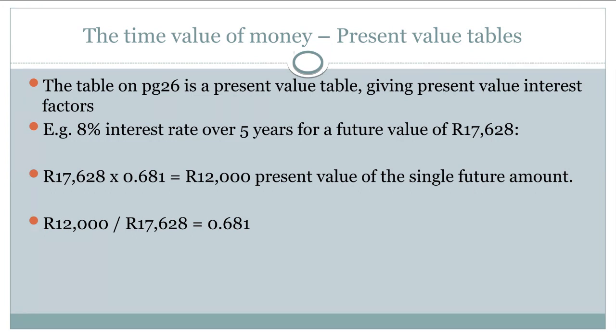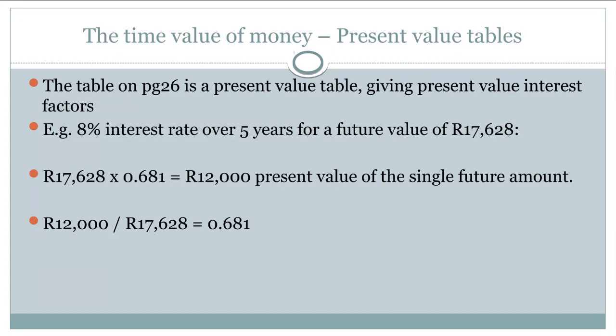So now we just use the table that is the present value table. Remember at the back of the chapter I said you've got 4 tables. 2 of them are present value tables and 2 of them are future value tables. So when you are looking up amounts in the tables, please read the heading at the top of the table very carefully and make sure you choose the right table. You've got a future value and a present value of a lump sum table, and a present value and a future value of an annuity table. So just check that you're using the lump sum or the annuity, depending on what your cash flow is, and that you've picked the present value or the future value, depending on which way your calculation is going.